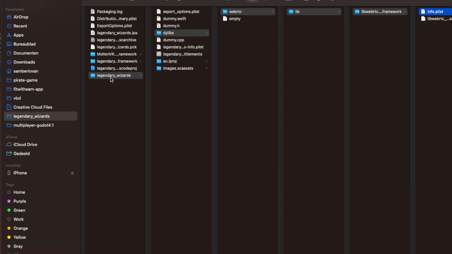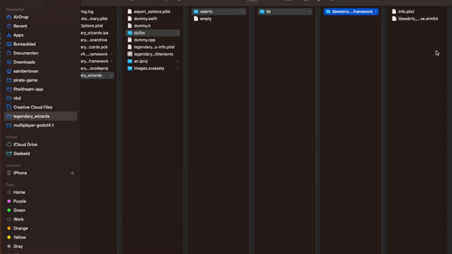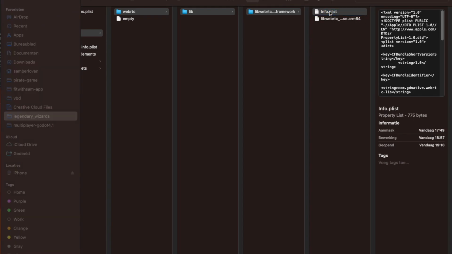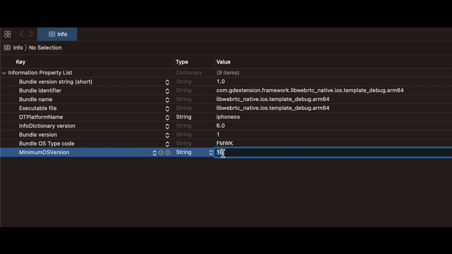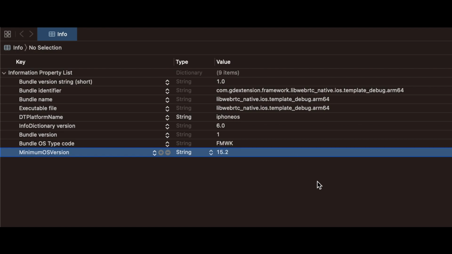Then you click on the name of your project, then WebRTC lib framework, and then finally here you have your Info.plist. You click on it, and you need to change this minimum iOS version to 15.2. That will get rid of the error that the plist version is not correct.